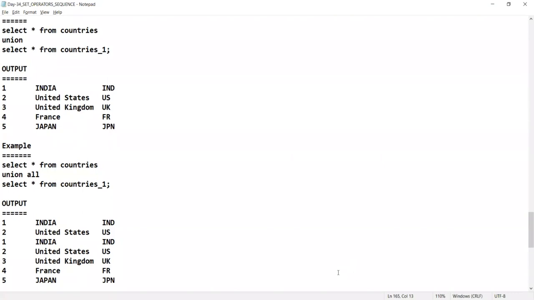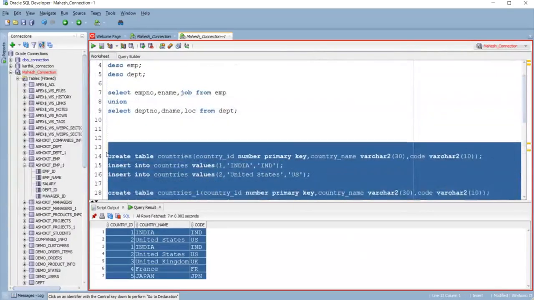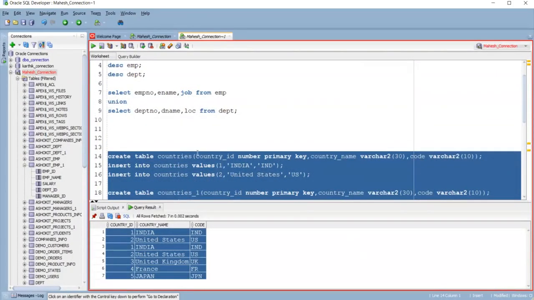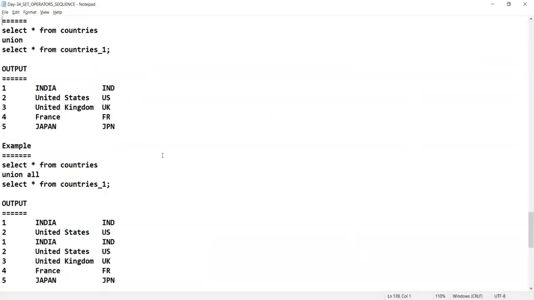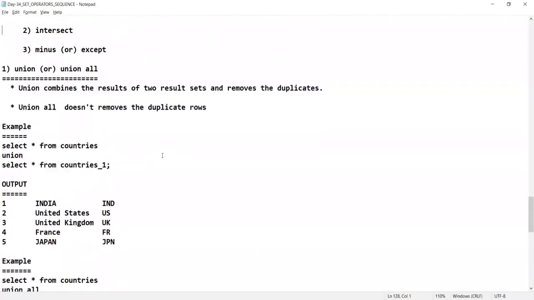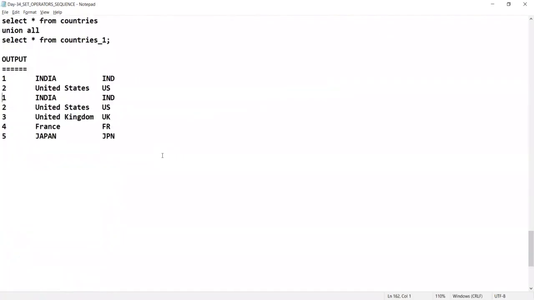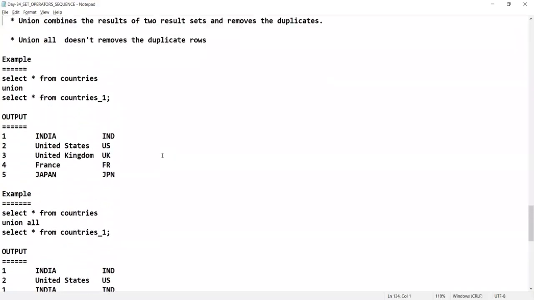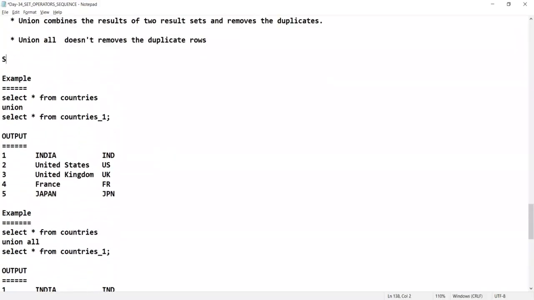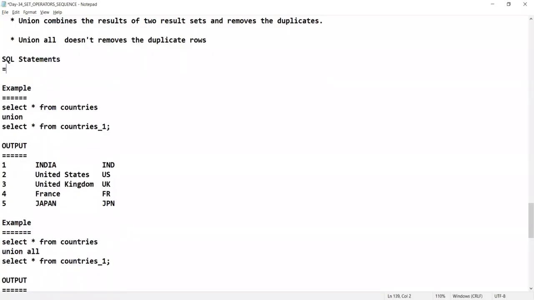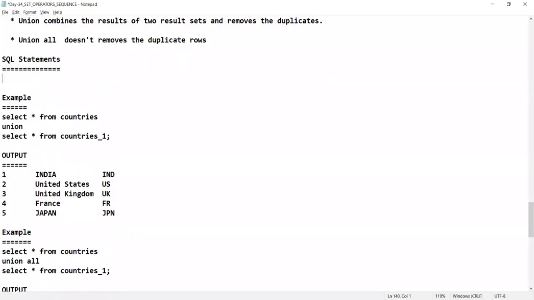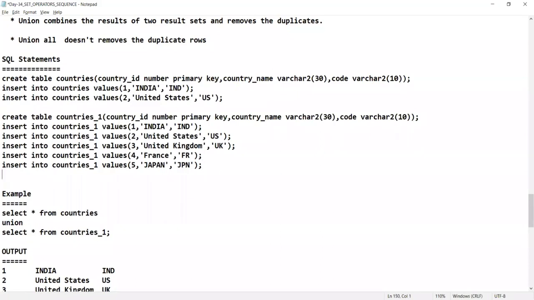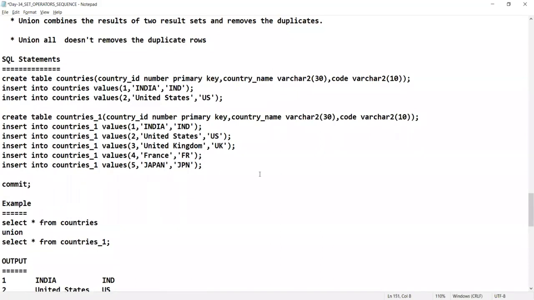If you want these as SQL statements as well, I can share the tables with you. No problem at all. Commit it. That's all.